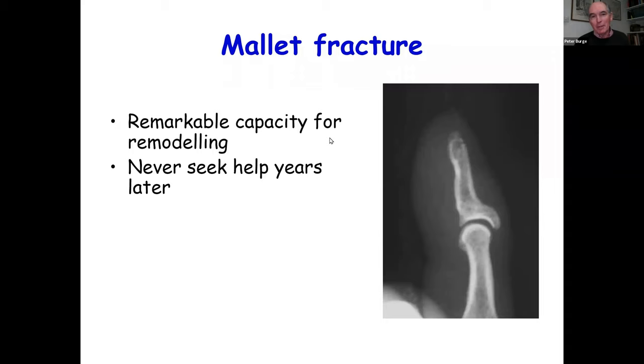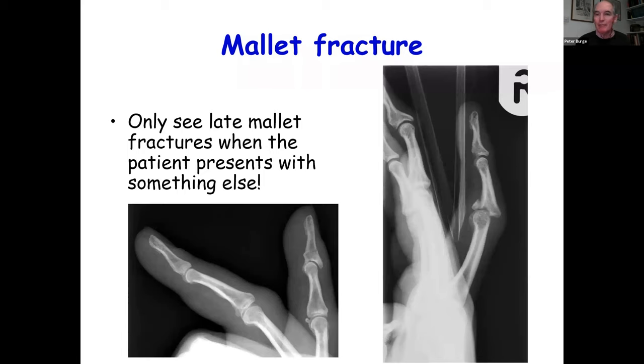What I've learned about mallet fracture is that the capacity for remodeling is really quite extraordinary. Admittedly, this one isn't subluxed, but it's healed pretty well. And the other thing I learned is that you only ever see these late when the patient presents with something else. Actually, we see lots of people with arthritis of the terminal joint, but none of them are mallet fingers.